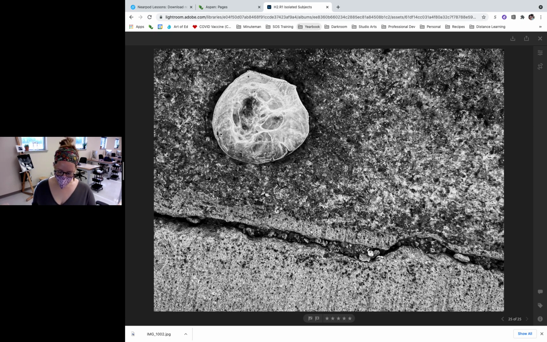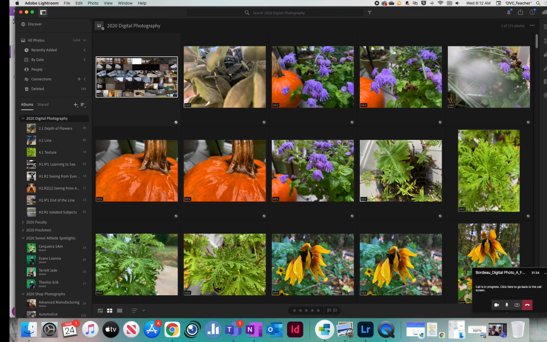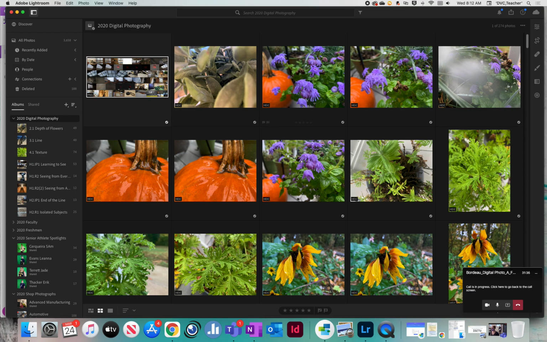Okay. And then you want to make sure that you have your 3 or 4 images edited. You can see mine are in the bottom right-hand corner. I've got 3 ready to go. So I'm going to download all of those and then upload them as we go. It's going to be great if I can't find mine.